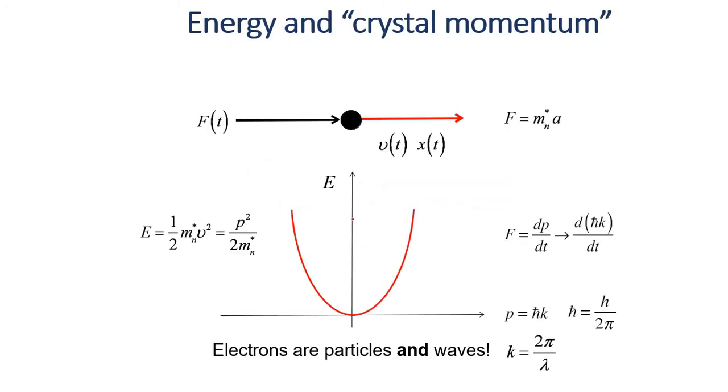Okay, so how can you consider this? There is one of the famous diagrams of E versus K, which is called the band structure. So E versus K, how did it come? F is equal to ma for the electron, where we consider the effective mass m star. Okay, so what is the momentum? Kinetic energy is half mv square.